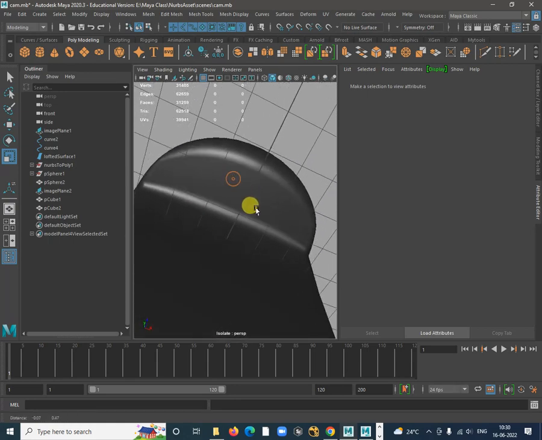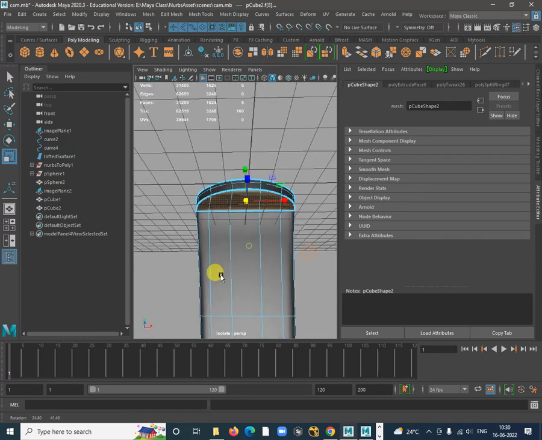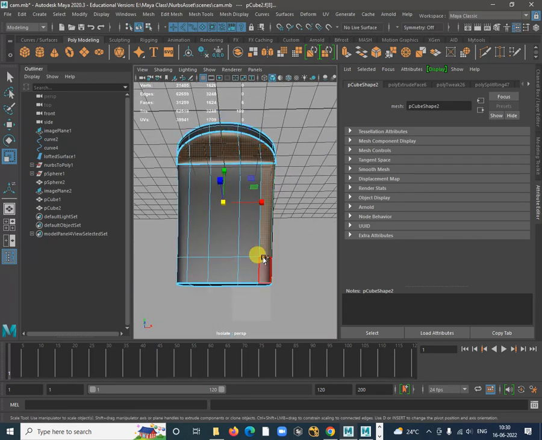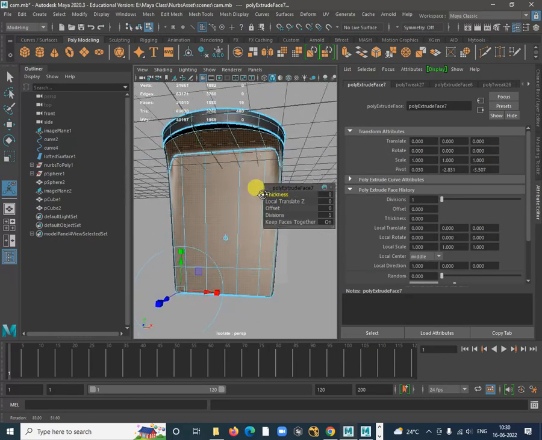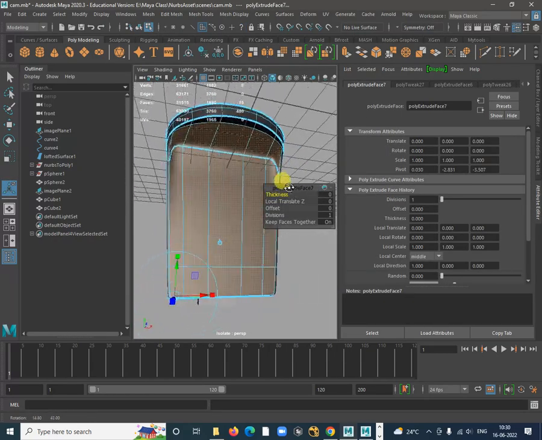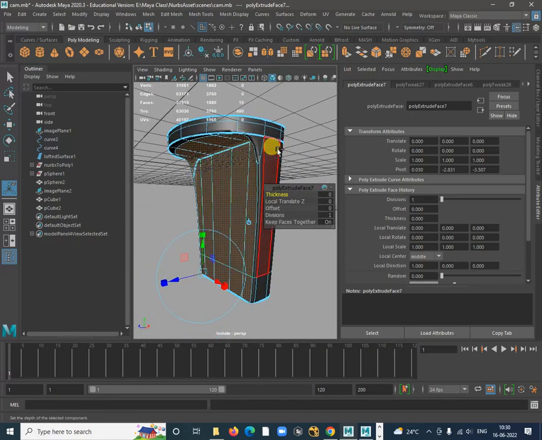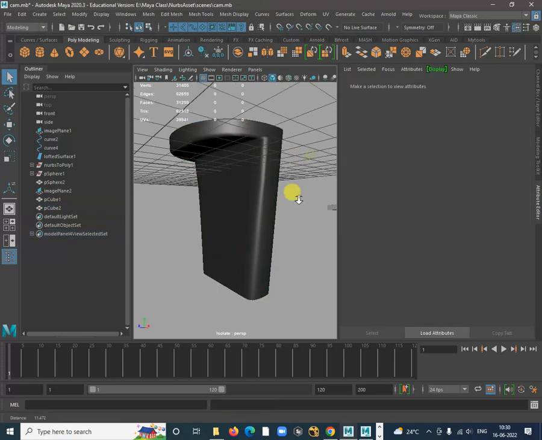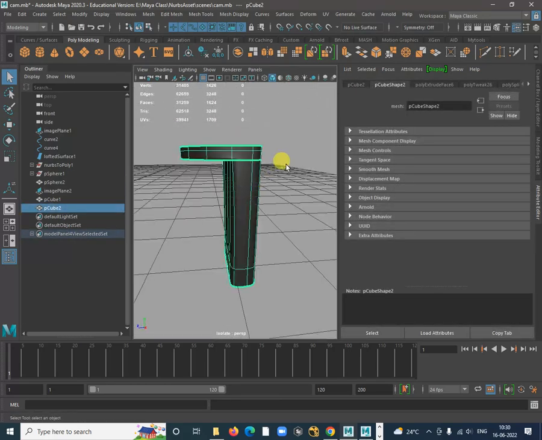So here also, if you feel that something is to be added, just select those faces. Since there are no segments over here, it will be like that. So I can just select all these faces and just extrude once. Shift right click, extrude, and we can just see some of the details of those faces which we have over here, and we can just add. So some segments might need to be added, but this is fine. I don't want to touch that part. Okay, so this is done.